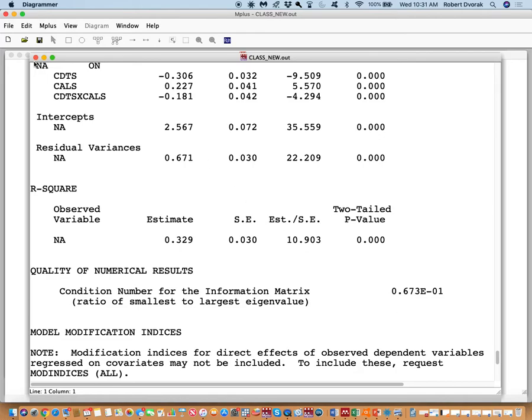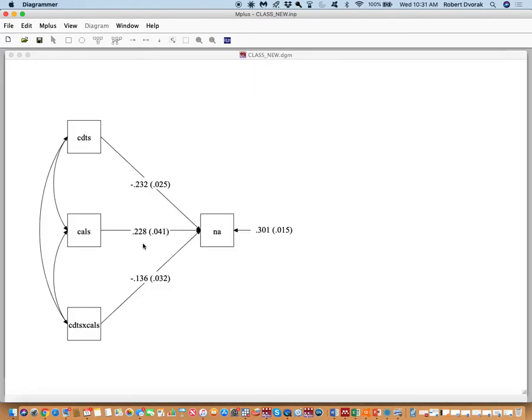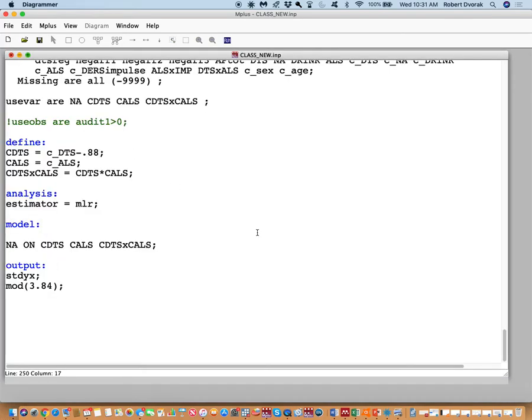All right. So now we have probed this simple slope, and we have found the association between affect lability and negative affect at mean, high, and low levels of distress tolerance. We've got a way to describe that. What's our next step? Plotting it, right? And how do we plot it? Excel. So I have given you guys a fancy little Excel sheet to plot them on.